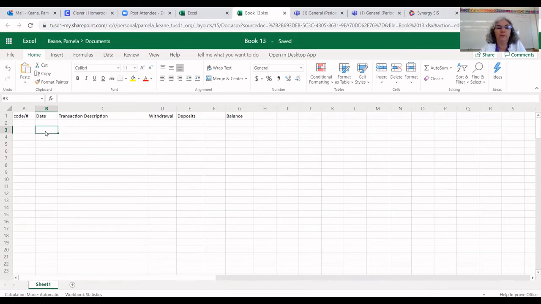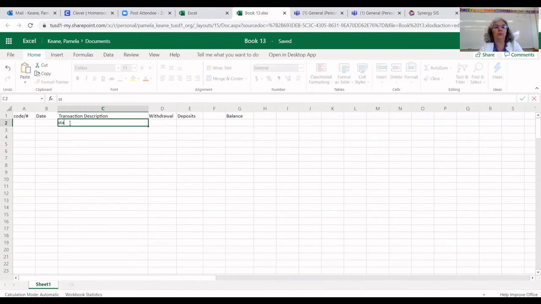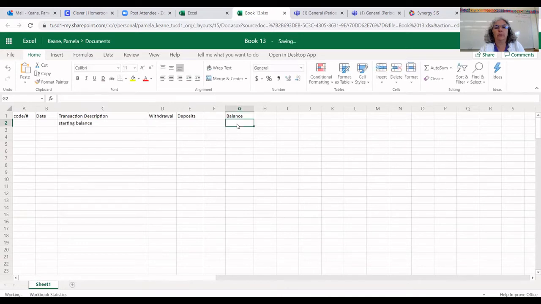And we're going to use that to make our lives easier. So we took an example where we had a starting balance, and so I'm going to write here starting balance. And we gave ourselves a starting balance of $1,000. Okay, so one of the things that I also want to do is to make it so that dollars come up as dollars. Because I'm talking about money here, I'm going to click on this whole column. Everything in here is talking about money.